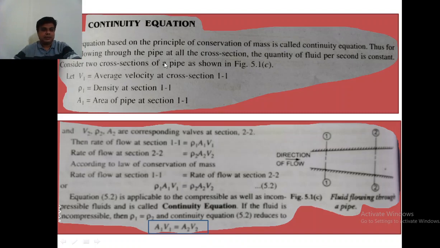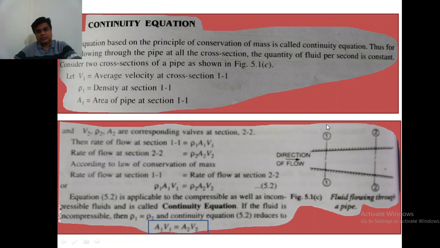Wherein we'll look at one important equation called the continuity equation whenever the fluid is flowing. Continuity equation, as the name indicates, is the equation which is used to calculate the rate of flow of the fluid in a pipe or through any cross section or through open channels, whatever it is. As we have seen in the previous session, rate of discharge or rate of flow or discharge Q is equal to A into V. So that equation is used now.